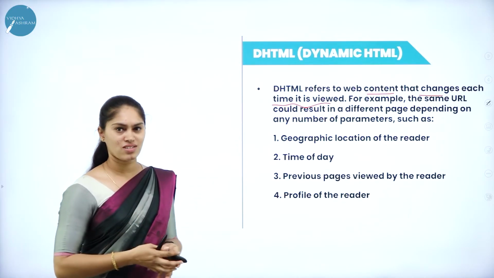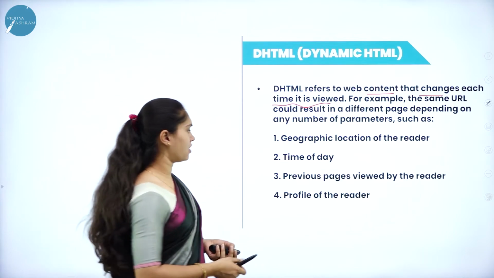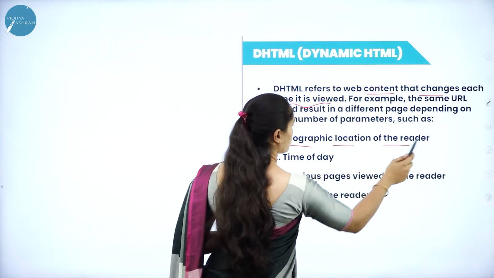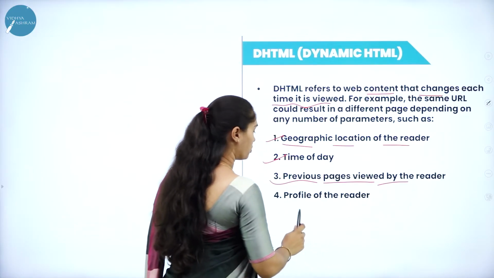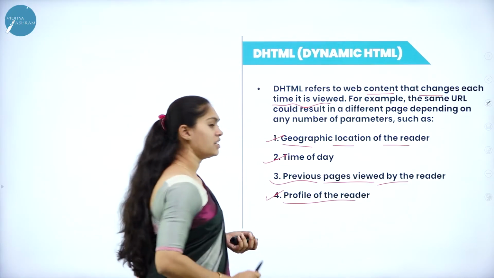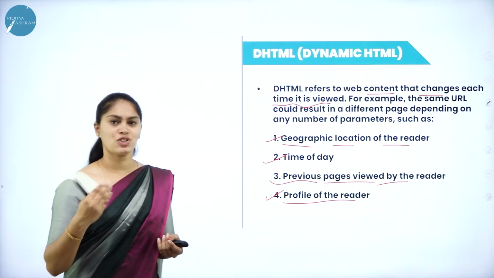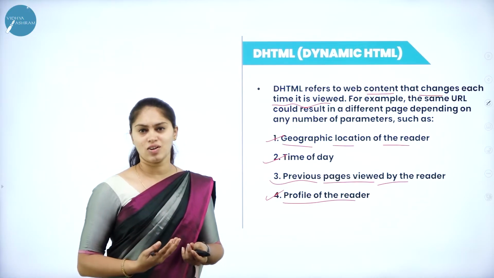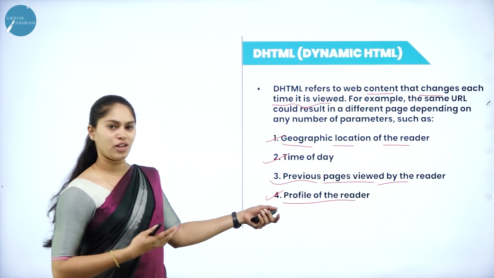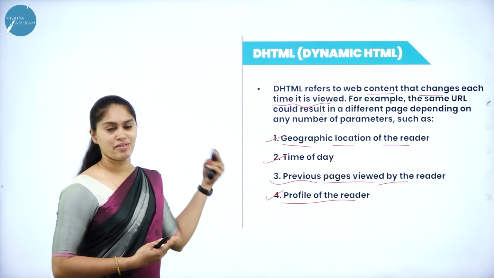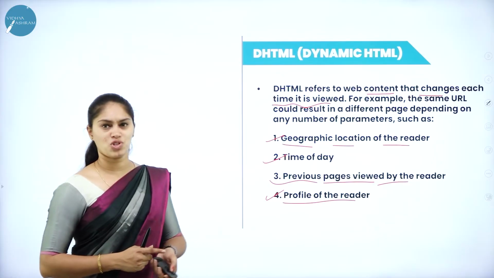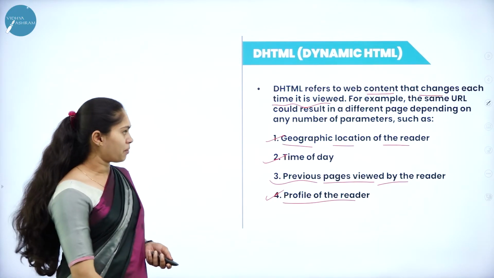It will be based on some scenarios, like the geographic location of the reader, the time of the day, the previous pages viewed by the reader, and the profile of the reader. Based on your taste and your request, this DHTML is going to be very fun, more attractive, and more user friendly than the previous version of HTML web pages.